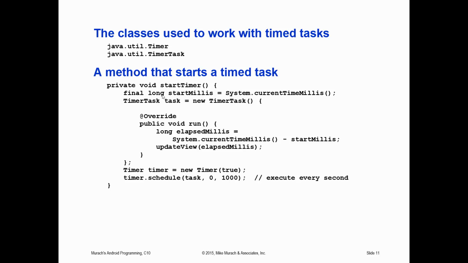Now, Android apps sometimes need to start a separate thread to execute timed tasks, something that executes after a specified delay. For example, with this newsreader app that we're writing, you might want to check updates every hour or every half hour or every 5 minutes, or if it's a major enough story, every minute. If you had a stopwatch app, you might want to be able to check every second. So to do that kind of stuff, you use the timer class and the timer task class.